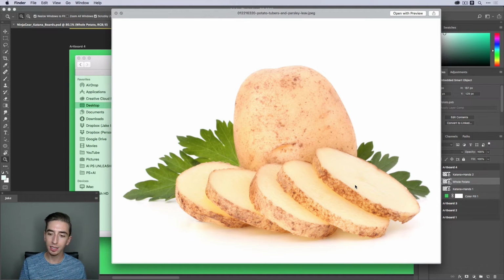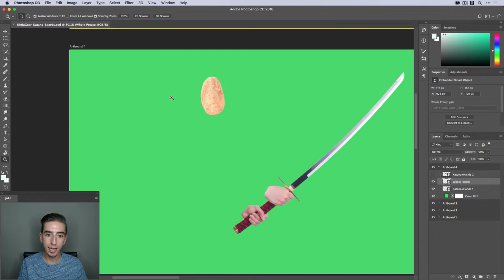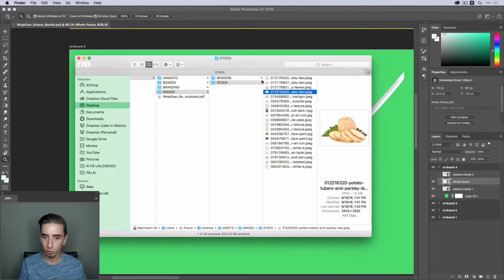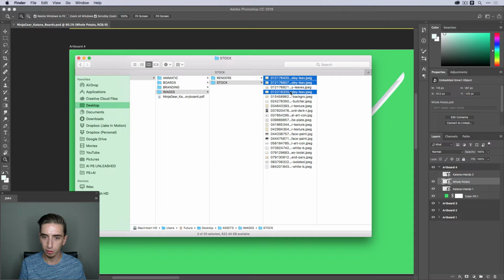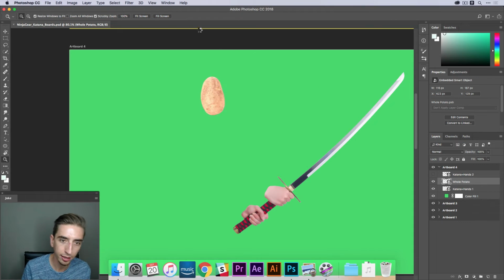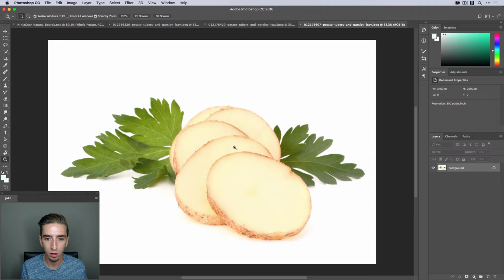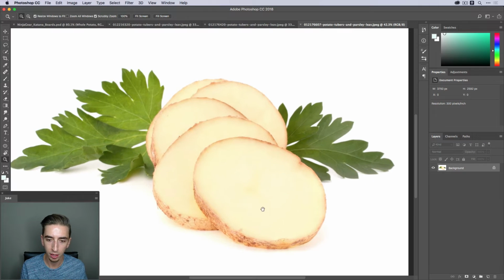So I'm basically going to take the top slice from each one of these photos to use as individual slices that I'm recreating artificially inside of this board. So let's start with those. I'll grab each one of those and actually just open all of them up at once. So drag them down to the Photoshop icon. That'll open each one in its own file, and I'll just start cutting these out.